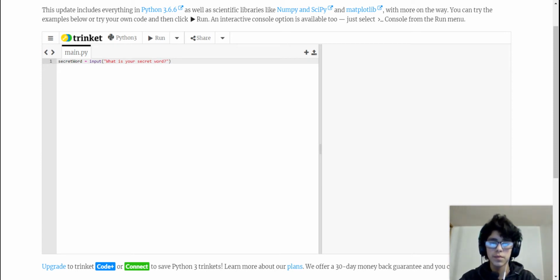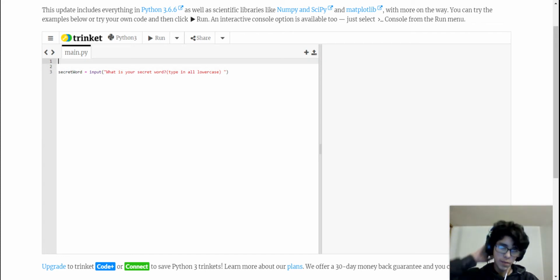And also type it in all lowercase. I like to put that because less coding, I guess. Yeah, less coding. Also, because then you only have to guess lowercase letters. If you put uppercase, I guess it's called, or capital letters, in there also, then that adds a whole other 26 letters and just makes the code a lot more complicated than it should be.